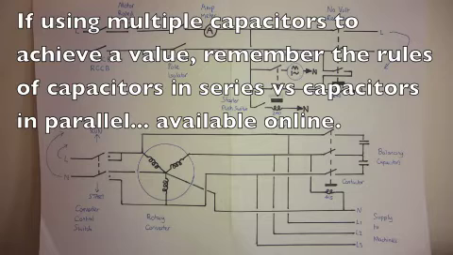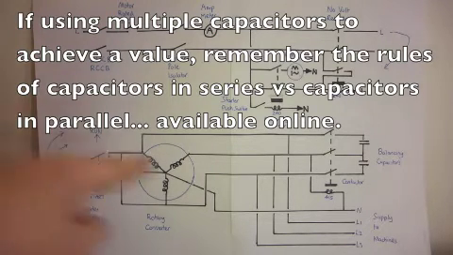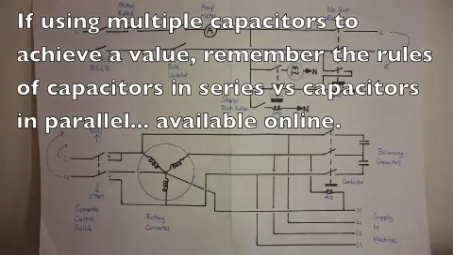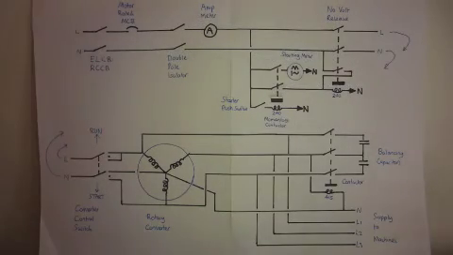If you tune the converter to run quite happily on its own without any machines running, then you'll find the voltages will drop as soon as you switch the machine on. The way that I've got my converter set up is that when the converter solely is running, I find that the voltages on each phase are a little bit high, but why would I want to run the converter with nothing running off it? I've tuned my converter to run happily with my most commonly used machine, which is my lathe.